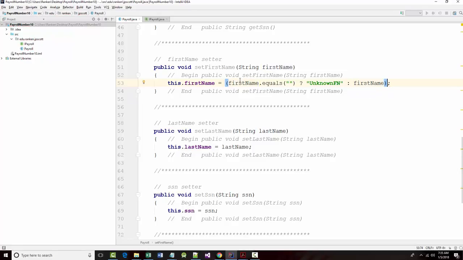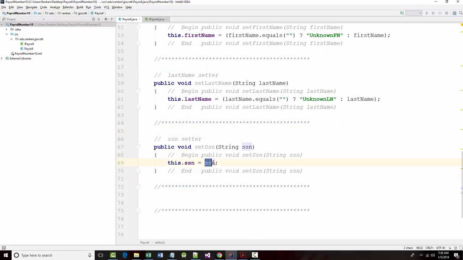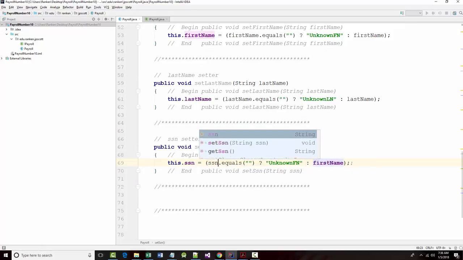So let's just grab this. I'm doing minimal validation, in other words. So this will have to become last name. That will be an L. And that will be last name. All right. And then finally, we'll say here, SSN.